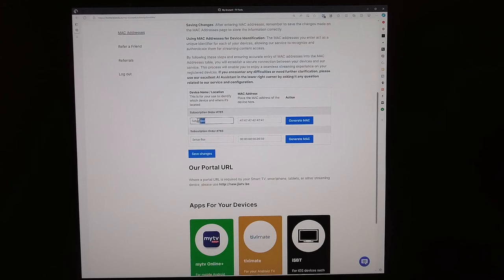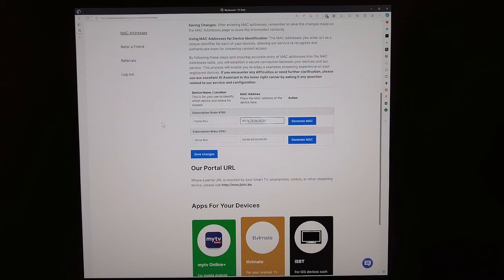So the device name is something that you can give. So I'm just going to say home den or something like that. And this is where you put in the MAC address that you see on your TV. So make sure that the MAC address matches what you see on the TV. So I'm going to do that now.